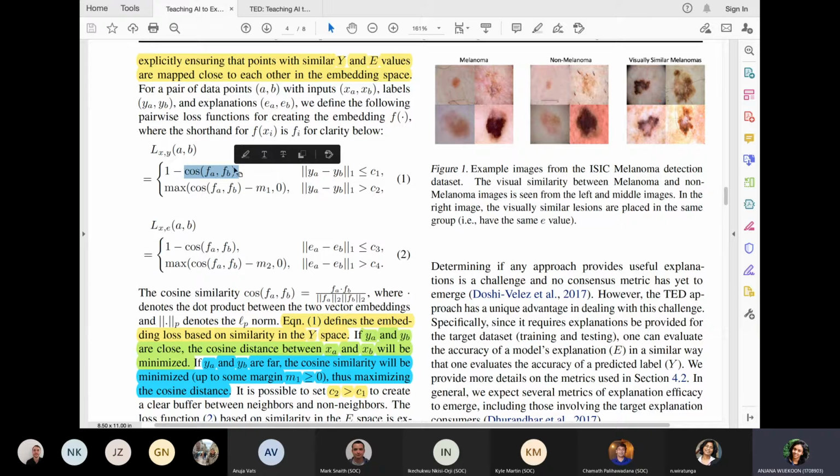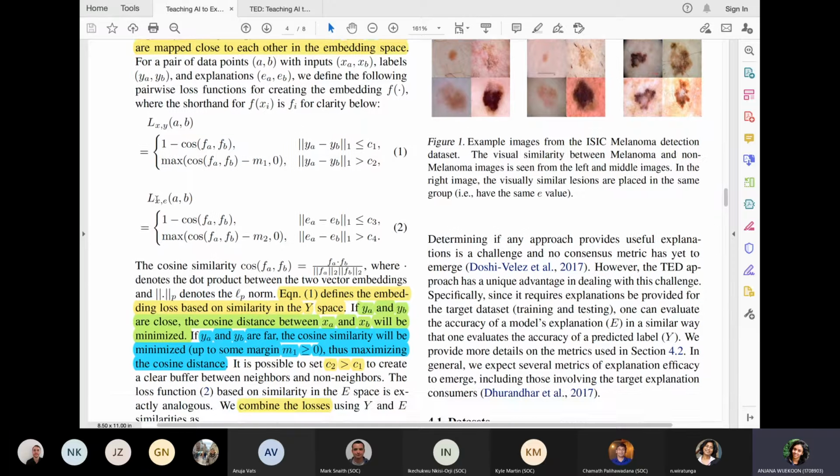So maximize the similarity. To get the distance, we perform 1 minus similarity, and we try to minimize this. And if the distance between two labels is far apart, which means in regression they are far apart, and in classification they are two different classes, then in the feature space we want to maximize the distance between those feature embeddings, or minimize the similarity, over some margin. So they are far apart by more than some margin we can define. I think this is straight out of the contrastive loss from Siamese neural networks, because we have the pair. Yes, exactly, contrastive loss, down to the detail.